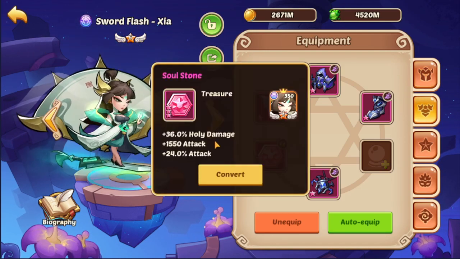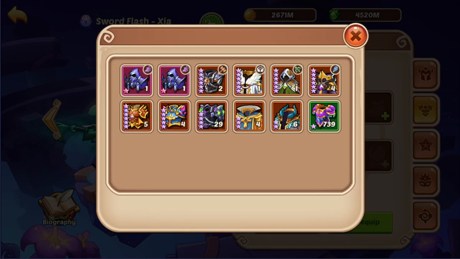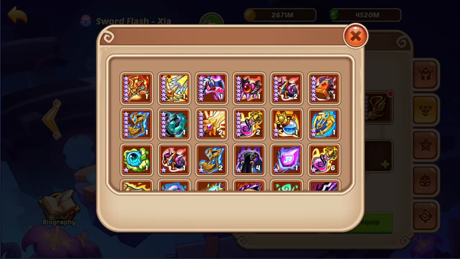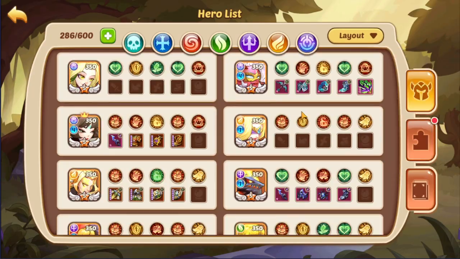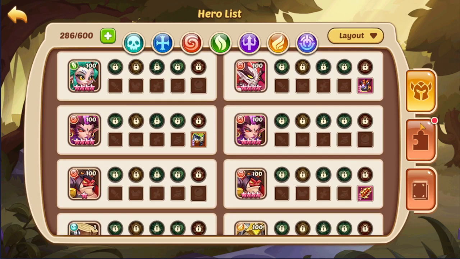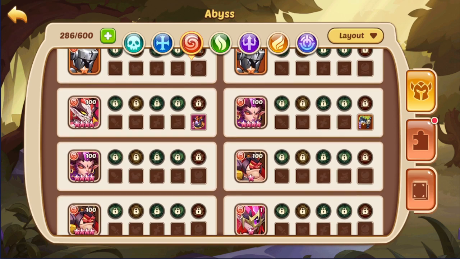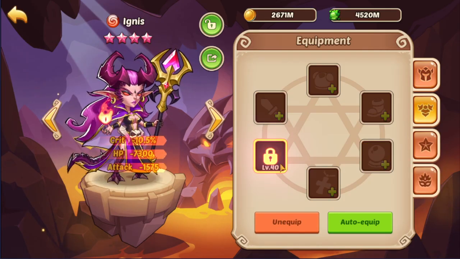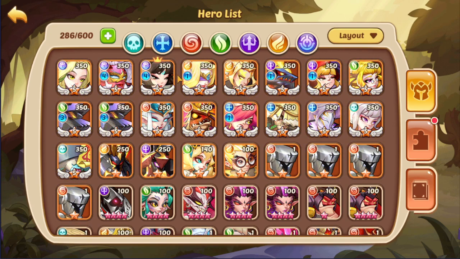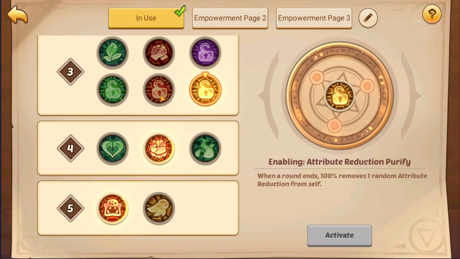How is SFX? We have Hold Damage Stone. We can split the gear with 6 stars. And then we do have Punisher somewhere. It is on... here. Yep. We can unequip those, by the way, since we are done with the seal then. This gets very confusing with the layout. Yeah, SFX is ready now with Punisher. This is fine.